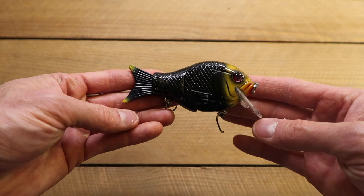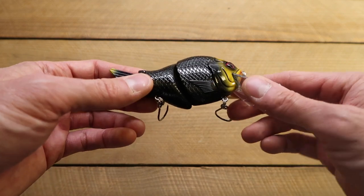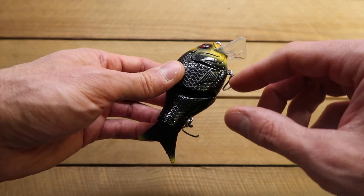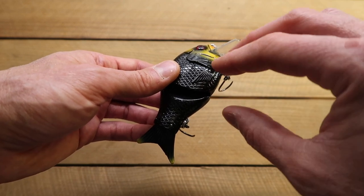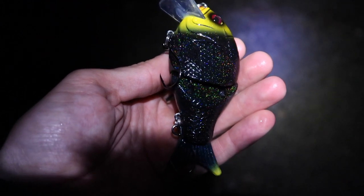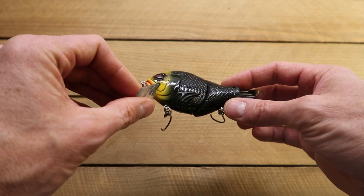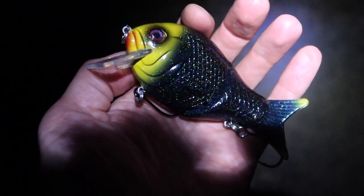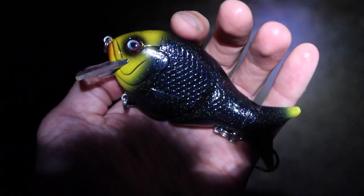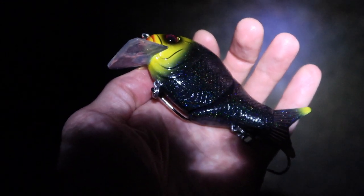An additional color that the manufacturer just started making recently is called Yellow Head. Black bait. What I'm going to try to show you guys in some night shots is that this is black, but in light there is a ton of this prism, sapphire, ultrafine reflective flake in it. This is so cool. It doesn't show up here at the tabletop. I hope I have a good representative image rolling in right about now. I'm going to try to get that. But yeah, black lure with the pungency of the yellow tip and the yellow head, but a ton of little micro reflective flakes in there.